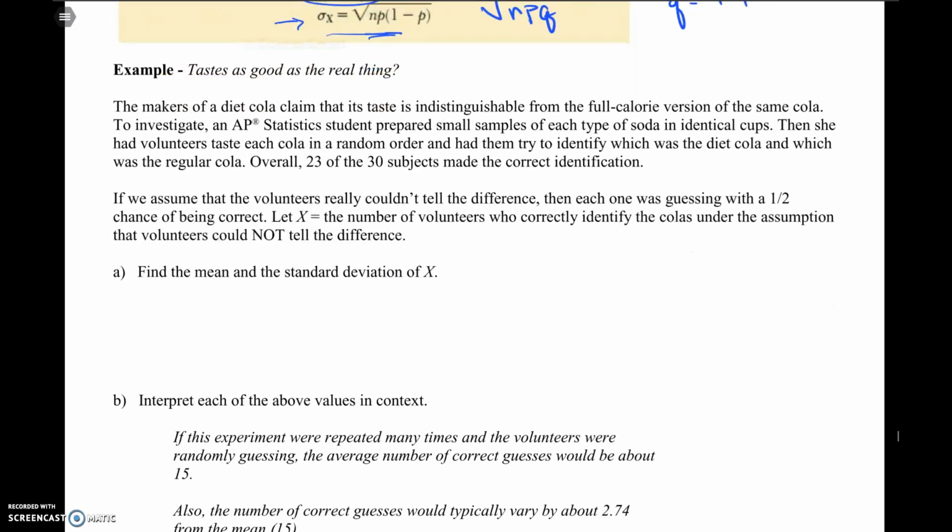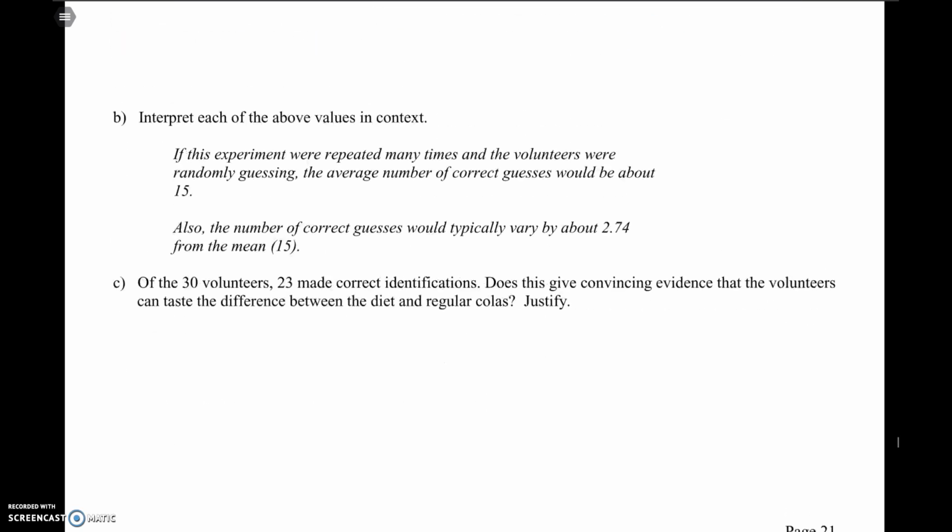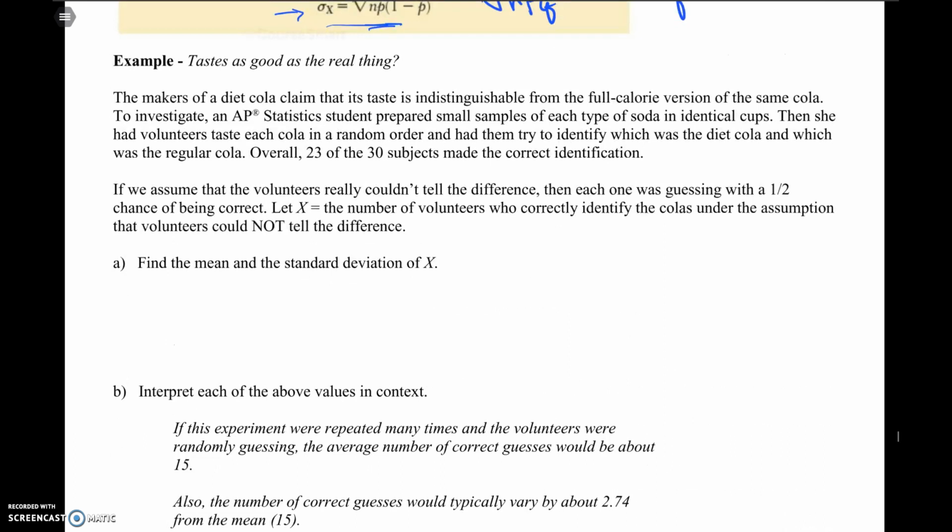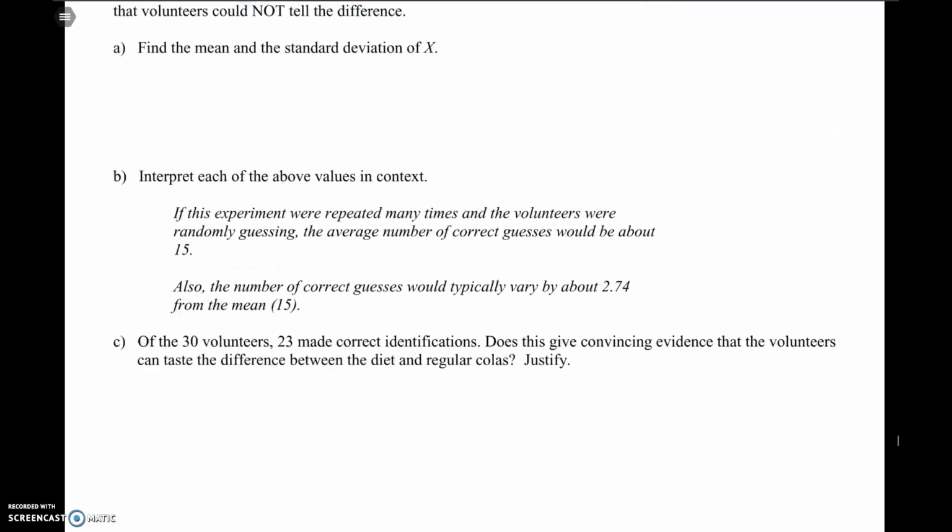So, example, tastes as good as a real thing. The makers of a Diet Cola claim that the taste of the Diet Cola is indistinguishable from the full calorie version. Yeah, right. To investigate, some AP Stats kids prepared small samples of each type in identical cups, then had volunteers taste each cup in a random order.